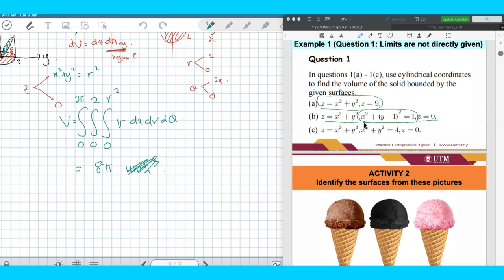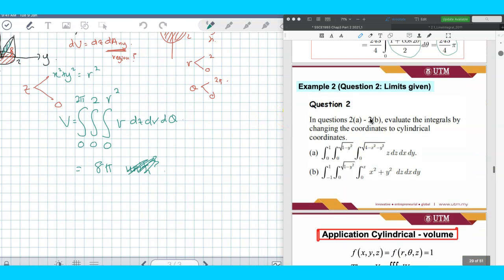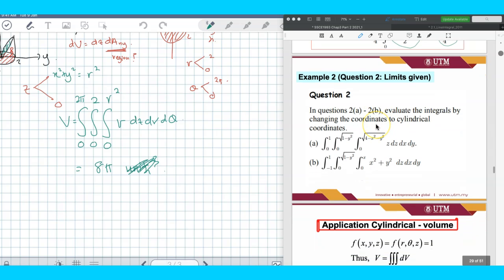So in general, when should we use cylindrical coordinates? Normally, if your region lies on the xy plane and the shape of your region is part of a circle or a polar equation, then cylindrical coordinates, and also polar, are the most convenient to use. Okay, next I go back to the example here. This one is the exercise on evaluating the integral by changing, that is, converting from Cartesian to cylindrical coordinates, and after that we have to solve.